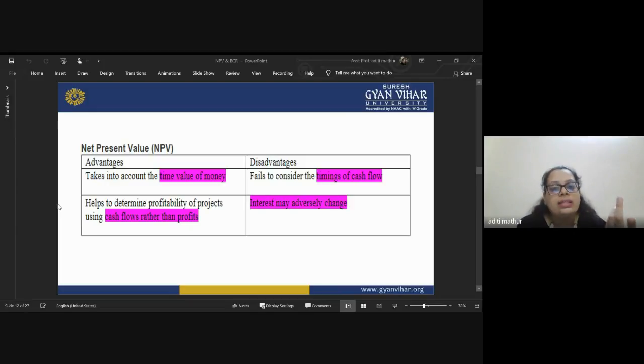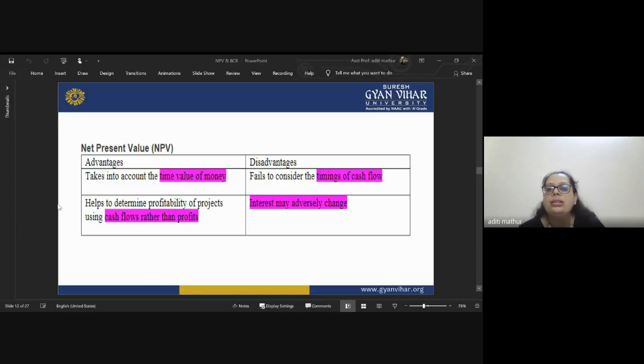In the beginning of the CFM sessions itself, we discussed that the term profit is vague. It differs from person to person. That is why NPV is more realistic and better, because it evaluates the project on the basis of cash flows, how much you are going to earn back and how much you are going to invest. The money inflows and outflows are taken into consideration. So these are the two basic and main advantages of this method.